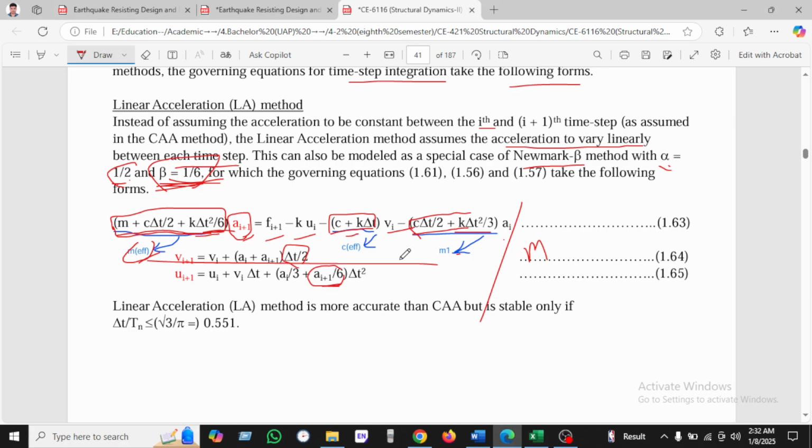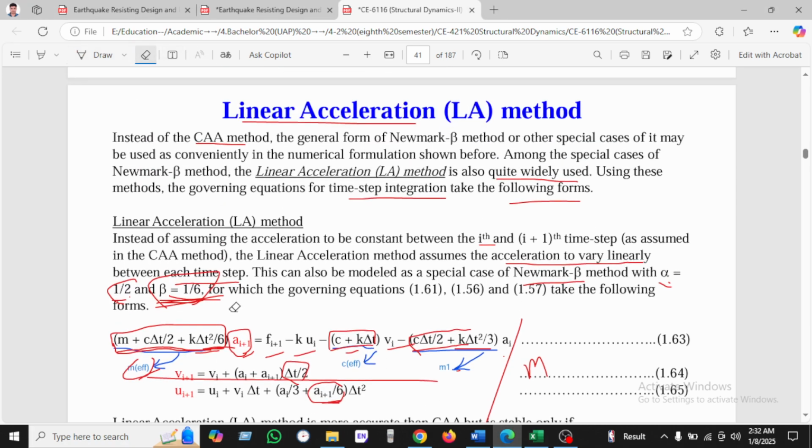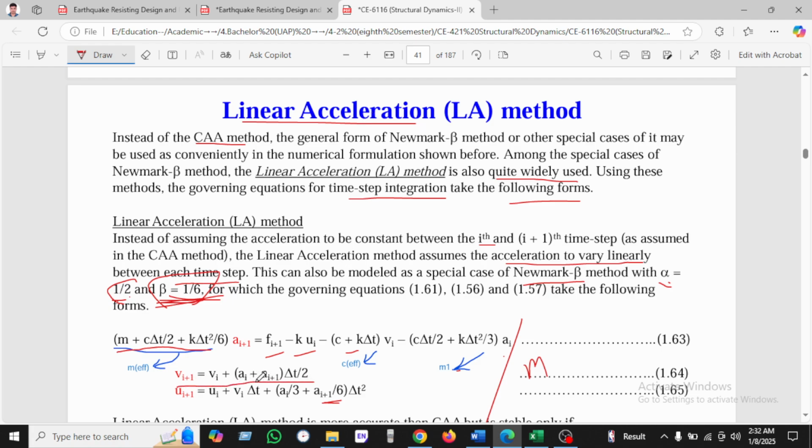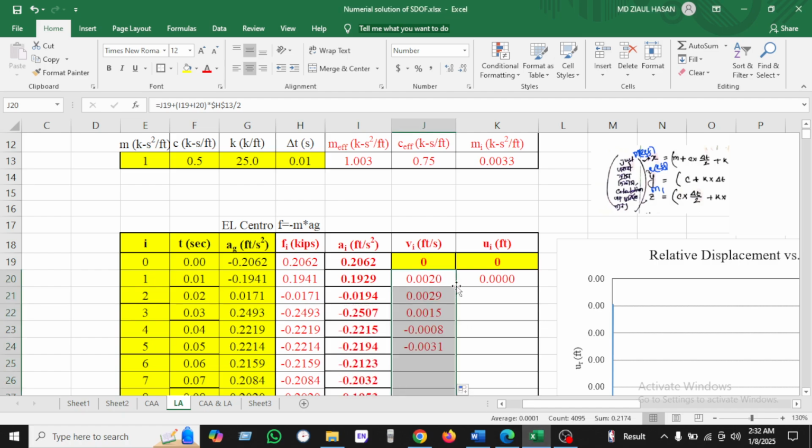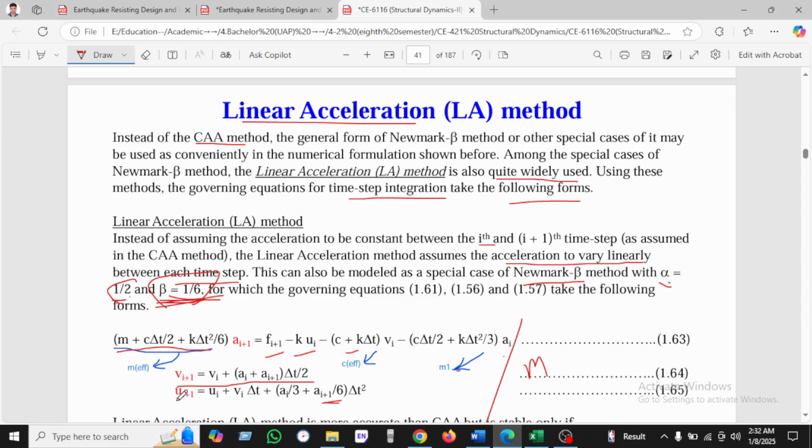So velocity is given the constant, sorry, this is not constant, this is the linear acceleration method. So the velocity formula will be there, v initial, the first velocity plus a naught into delta t divided by 2, and found this, and it will calculate the remaining. I will get u2. So you can see the u2. This is the formula of u2, which is u plus delta t by 2 a by 3 into. So remember this is a by 3, and a i plus 1 divided by c. So in this linear acceleration method, it will be a divided by 2.